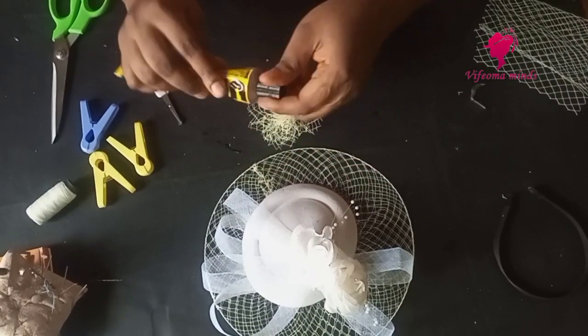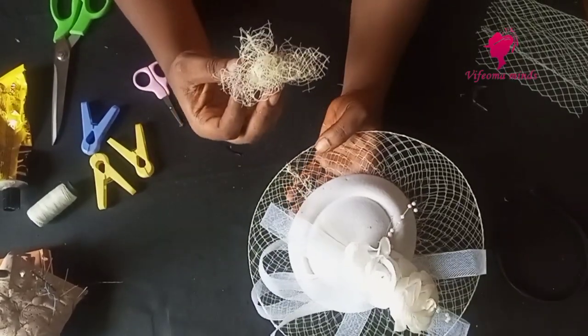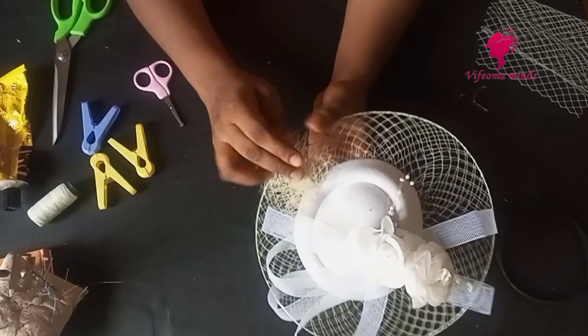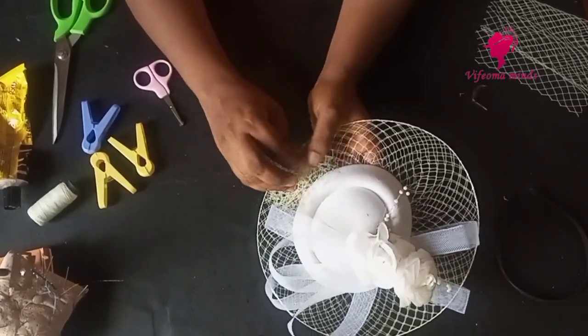Is this one not so beautiful? Okay, so keep watching and learning. So basically, the next thing I'm going to do is to attach my Alice band.